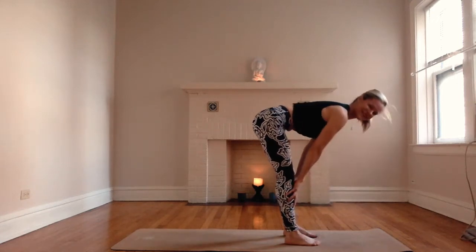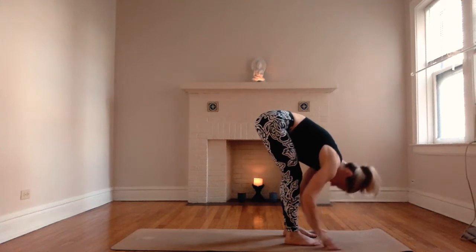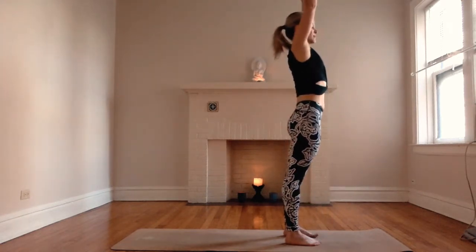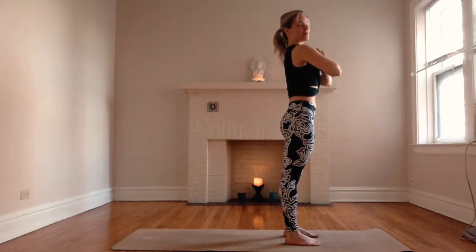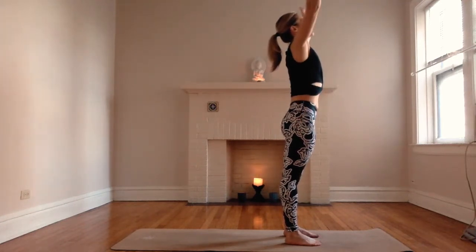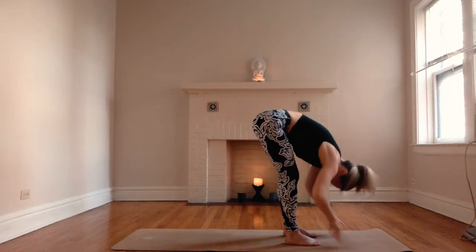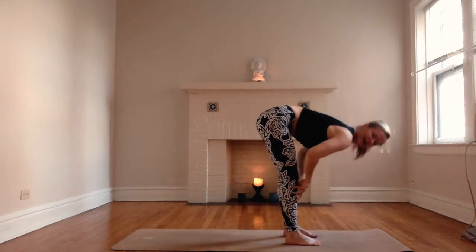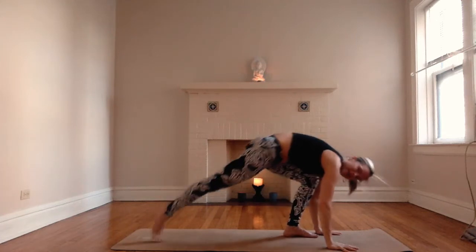Inhale, lift halfway. Exhale, fold over. Inhale, sweep arms up overhead. Bring palms together. Exhale, hands to heart center. Inhale, sweep those arms back up towards the sky and look up. Exhale, hinge at your hips, forward fold. Inhale, lift halfway. Exhale, fold. Bring your right foot back.